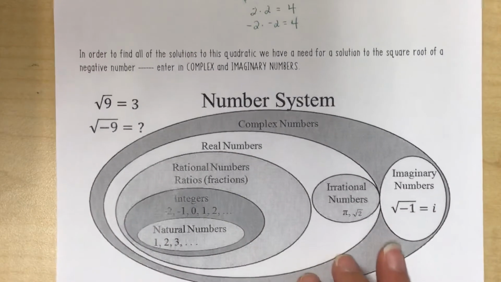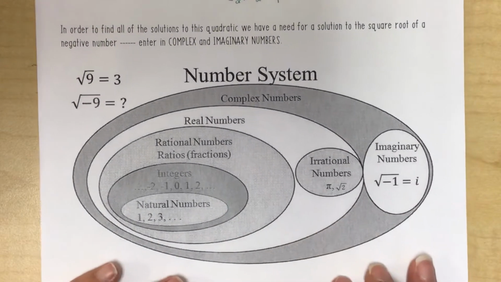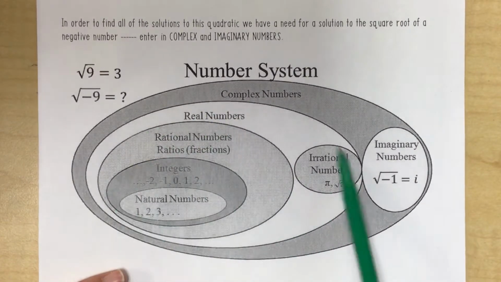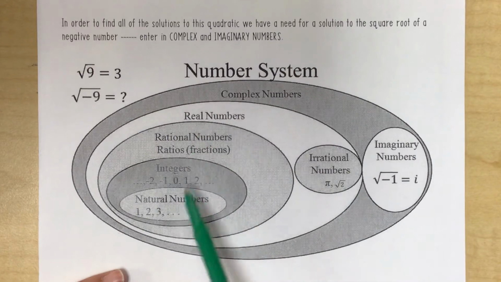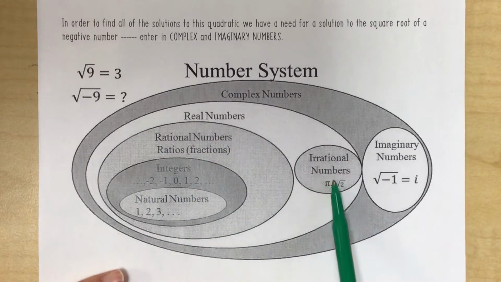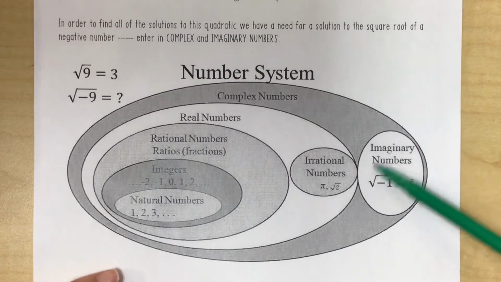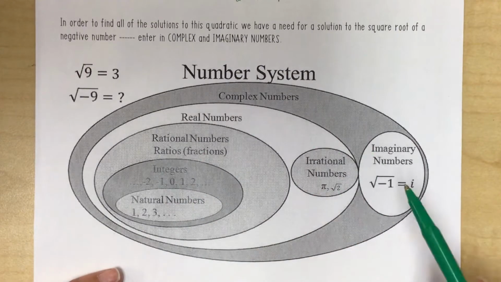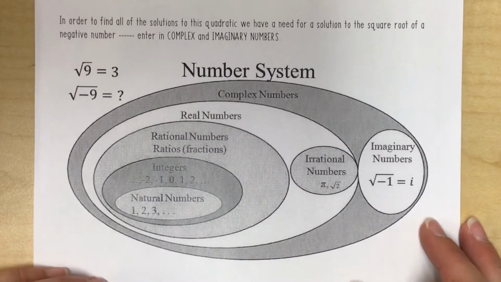So this is our number system. We looked at something like this in the second week of school. We talked about all these different numbers through the real numbers: natural numbers, integers, rational numbers, real numbers, and irrational numbers, so things like pi and square root of 2, things that are not perfect squares or have big long decimals. Now we're going to talk about imaginary numbers and complex numbers, so we're putting that into our full number system as well.